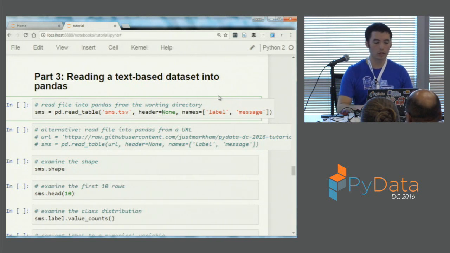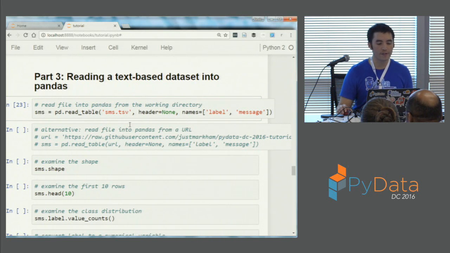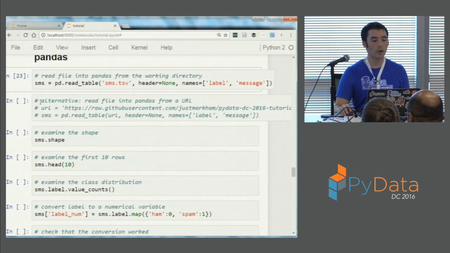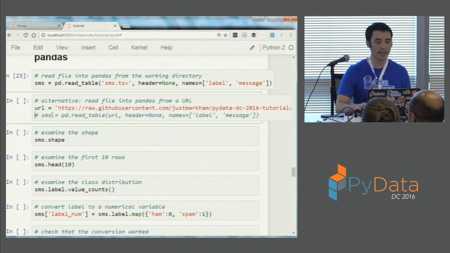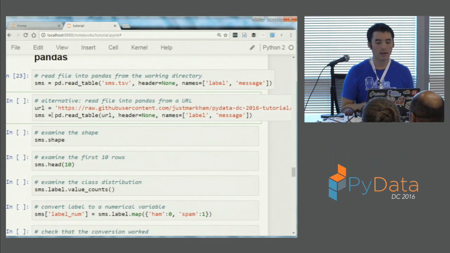Okay. And we're going to store that as a data frame called SMS. If you get an error on that line and you're not sure what to do, but you have internet access, go ahead and uncomment this and run that instead, okay? And it'll just read it from the GitHub repository because pandas can read from a URL, okay?